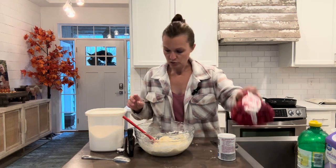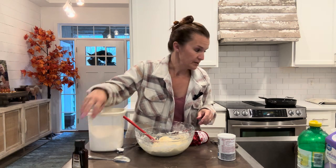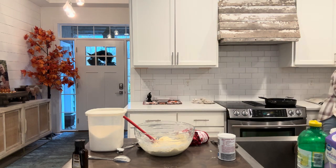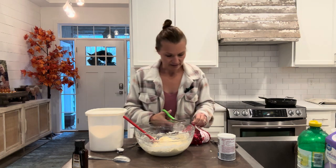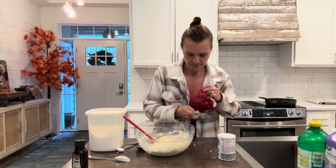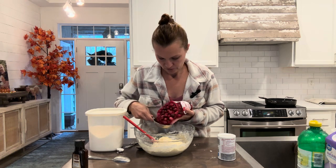Okay, so now we are to the cranberries. Put this off to the side. We need 2 cups of whole cranberries. So the nice thing about this recipe is you don't have to crush the cranberries or cut them. I have a bread recipe where I have to actually cut the cranberries, and it drives me crazy. Oh, they're going all over. So 2 cups of this.